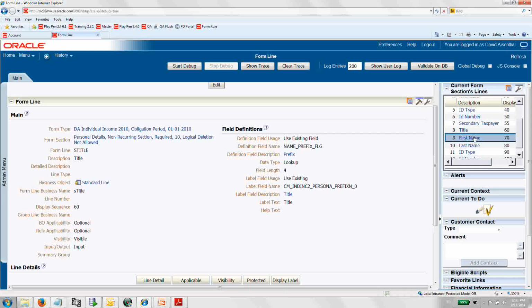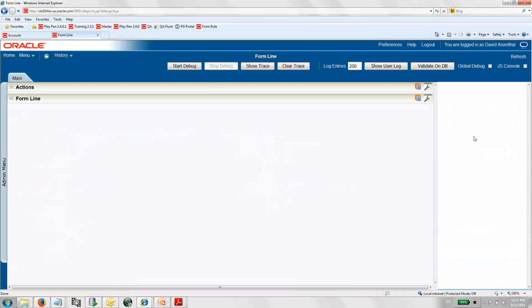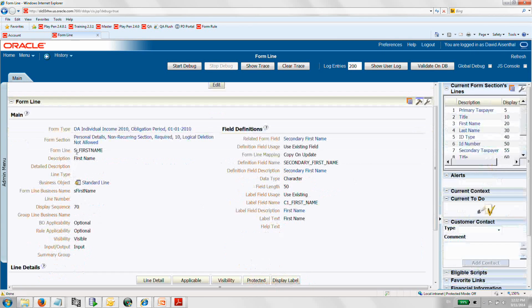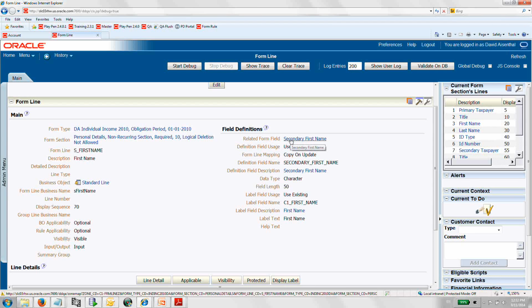But if I go on to the first name now for the secondary, you'll see again that I just put an S in the name and an S for the business name. The sequence is different. I made sure that all these applicabilities are optional so that I don't need to have a secondary. However, here it's interesting: the related form field. There is an underlying field in the tax form table for the secondary.